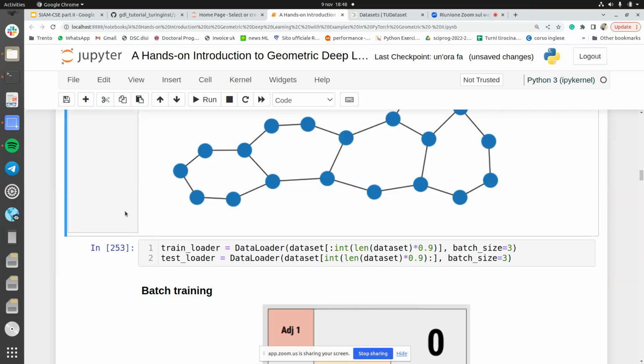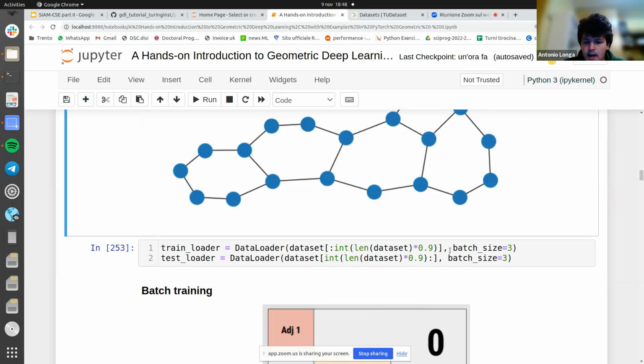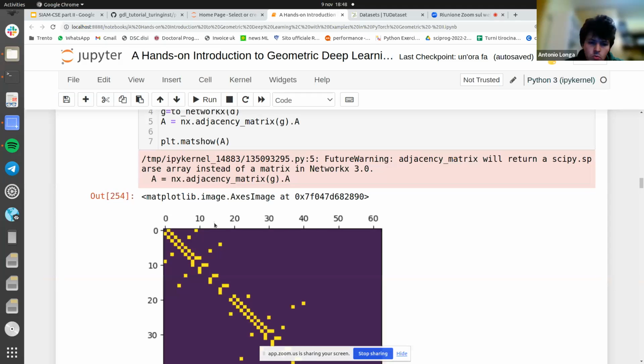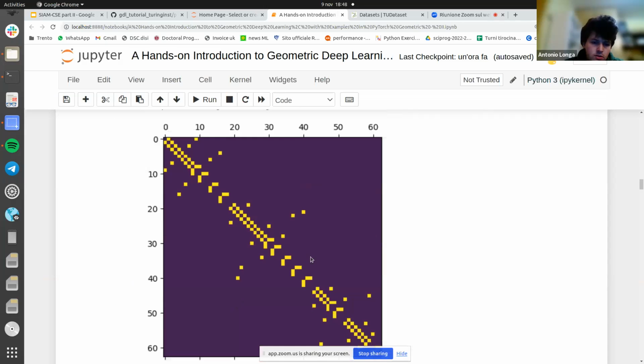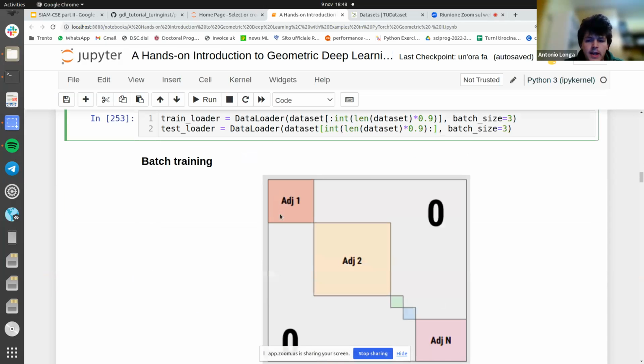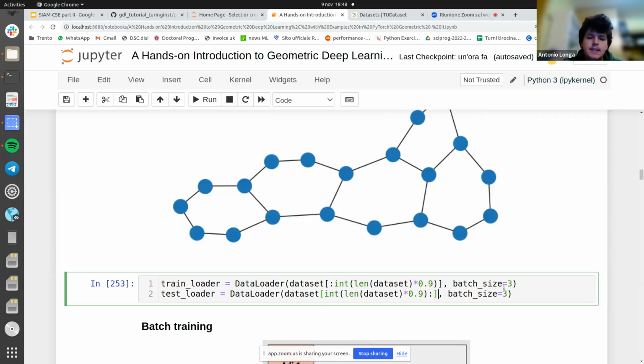Can I ask why the batch size here is 3? Because in the normal machine learning or deep learning models that we use, the batch size generally ranges from 32 or 64. Is it because the dataset is small? Yes. The dataset is quite small, and I would like to visualize this in a few seconds, so I put 3 only because it's easy to see visually. Moreover, the dataset has only 188 graphs. But you are right, usually the batch size is much bigger.